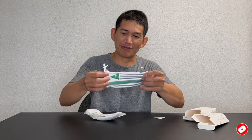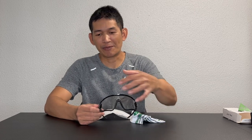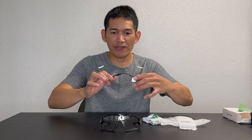Oh, microfiber cloth. So guys, now I'm gonna change my Jawbreaker. This is a clear lens, so that's why I always wanted to replace it with a colored one. And Jawbreaker emerald green polarized. Oh, this is beyond my expectation, guys. It's really clear, smooth, and it says it's polarized.